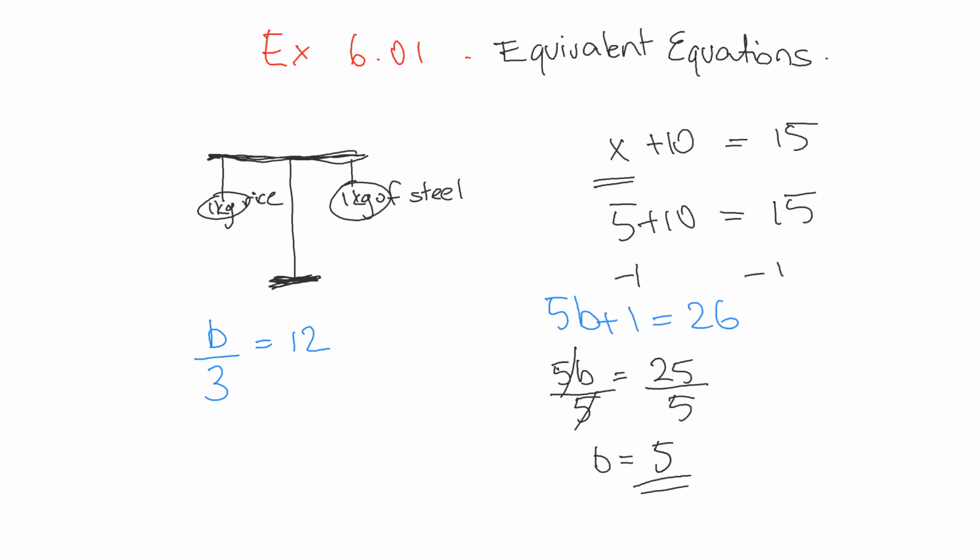Mathematically, we have to solve this mathematically. So if something's divided by 3, I have to multiply it by 3 because I have to do the opposite of it. And once I've multiplied one side by 3, I have to multiply the other side by 3 to make the equation equal to each other. That 3 and that 3 will get rid of each other, and you'll be left with B is equal to 36. Can you see how I've done that mathematically?